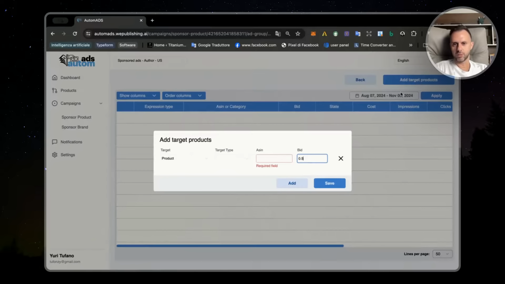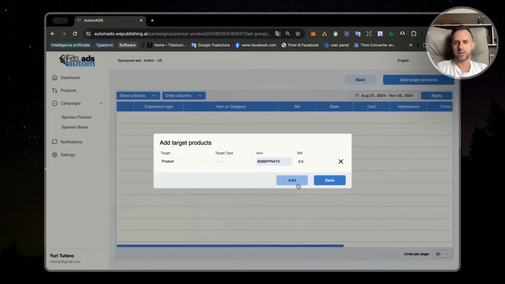Add. Target product. Which products should be included? Go to Amazon, search for the keyword of your book, and include all the products on the first page that sell the most, specifically those that are under $100,000. In this case, I select the product, then for the target type, I choose exact, make sure of that, and I take some ASINs. Now I have these ASINs that appear.